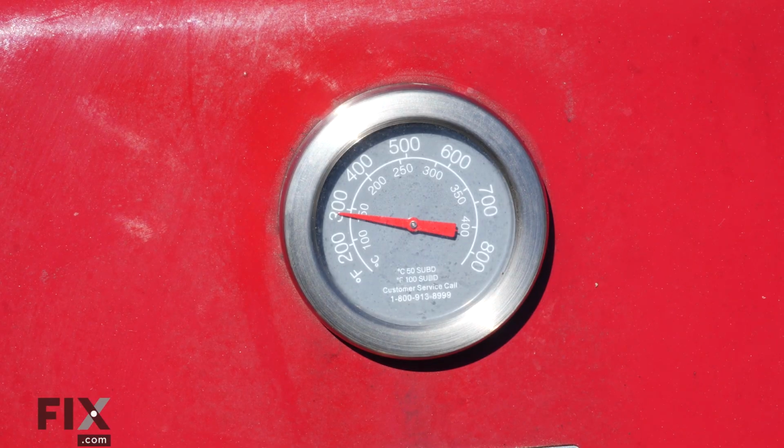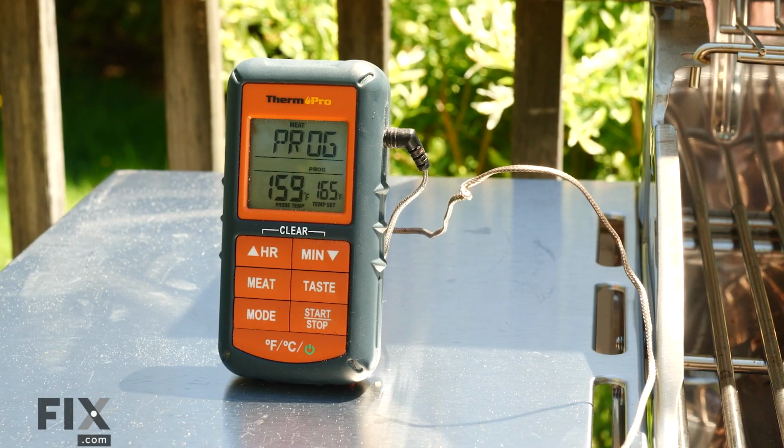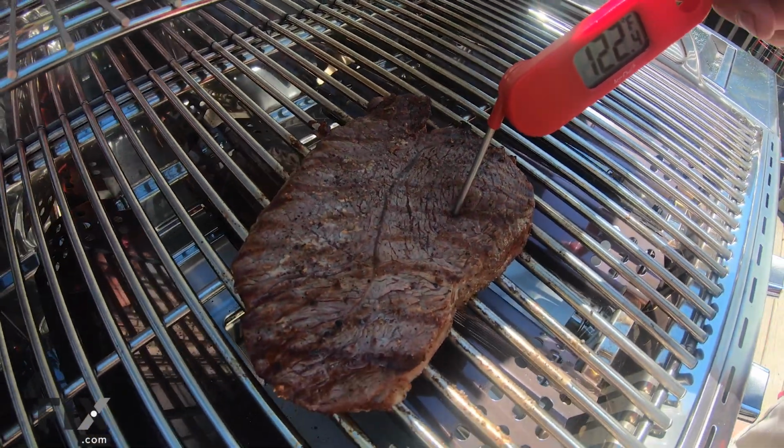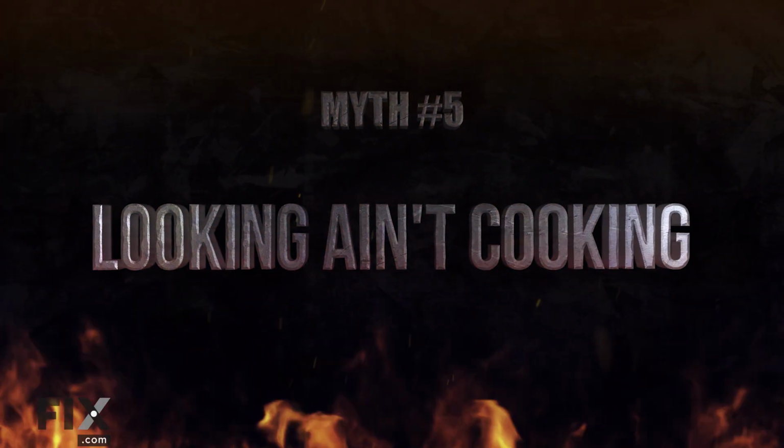You're going to want to use your grill's built-in thermometer or a thermometer that you buy separately to get that done. It's just a lot more accurate. If you hear somebody say that they can tell exactly what temperature it is by just holding their hand over it, it's probably not true. Myth number 5, looking ain't cooking.